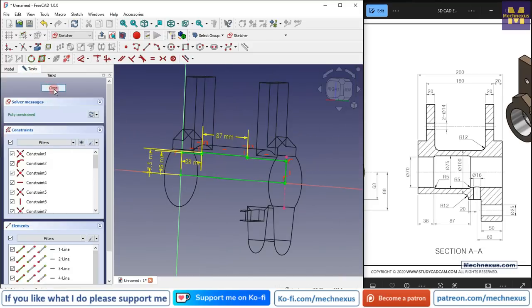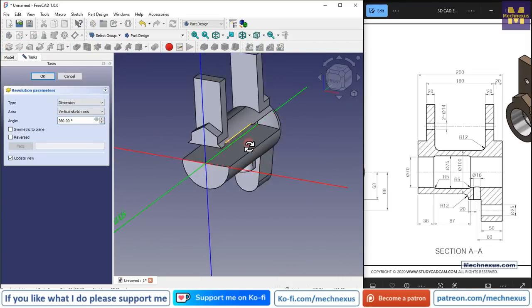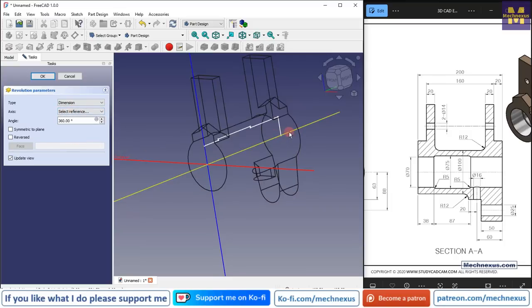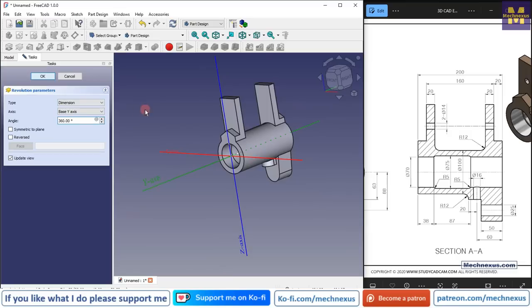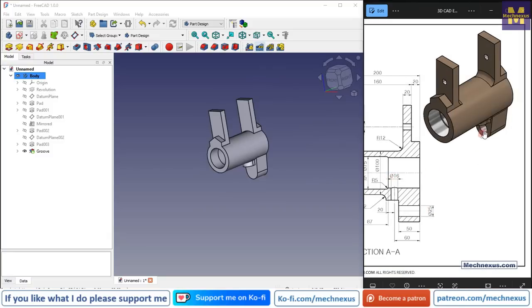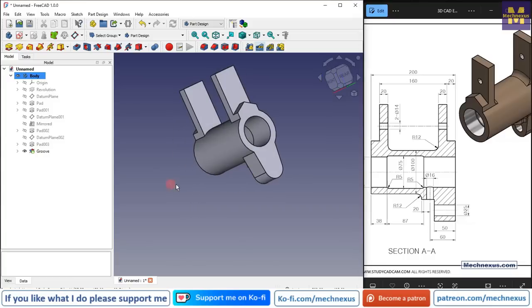We will come out of it, and here we will select the sketch and click on the groove tool, and now here we will select our own reference along the y-axis. So groove is created. Now if you see our isometric model, here is a hole whose detail is given here, which is of a diameter 25. So this is a clearance hole, so I am not using the hole tool. I will make this with a pocket, but you can also use this hole tool, which is the right practice.